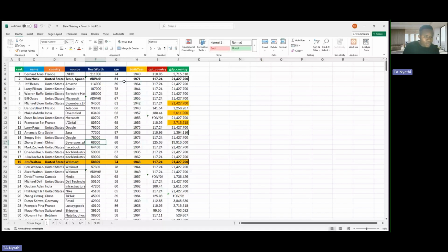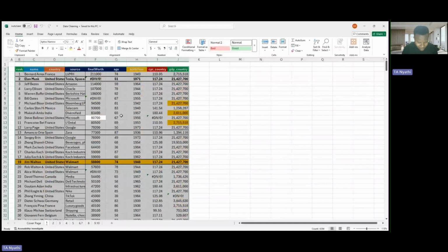After clicking in the middle, I'm going to press Control A. Control A selects the whole table, right? Remember, we want to clear the data. You understand? So how do we clear data? You can see on your Home tab, you're going to come to Clear. Remember, we want to clear the table, we want to clean the format. So clean format means clear.